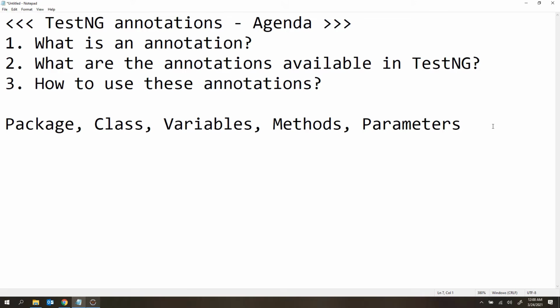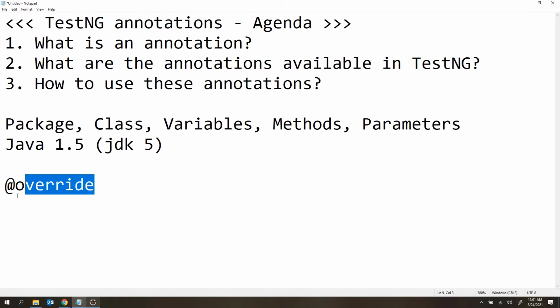So next, these annotations were introduced in the Java 1.5 version. How will an annotation actually look? So let me give you one example. So here @Override. This is one of the main important annotations that is provided by Java guys. So if you want to override any method inside any class, then we need to use the override annotation. So here this is the annotation name basically. Okay. So when I say override annotation, that is because this annotation name is override.